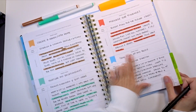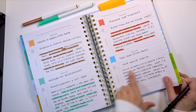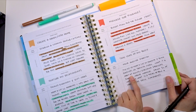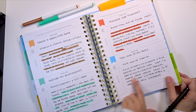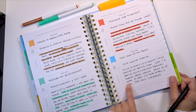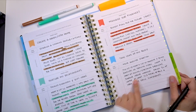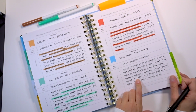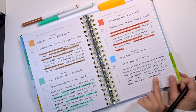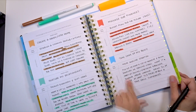What else? Take care of my body. Pick out or make a list of favorite and quick exercises or training videos. I have not done that. Make it a habit of moving and stretching every day. Have not done that. Schedule intense workouts. Have not done that. Drink 2 liters of water. Very hard to keep track of, so I don't know if I've been doing that or not. At least 2-3 pieces of fruit a week and take daily supplements. So I have not done anything from here.